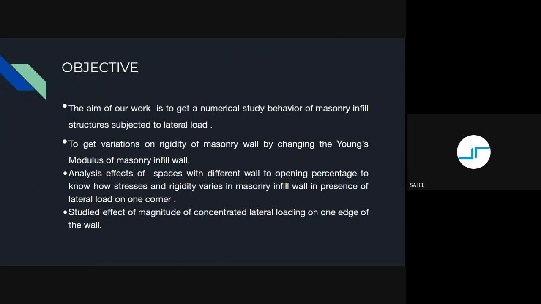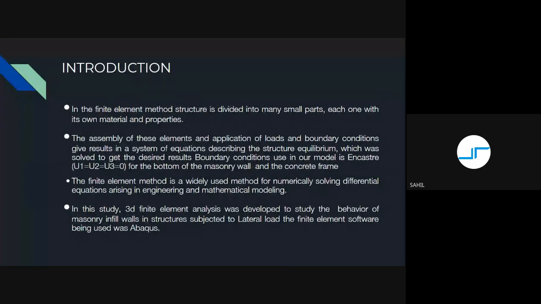Moving ahead with the objectives of our project, the aim is to carry out a numerical study of the behavior of masonry infill structures subjected to lateral loads. Second, to get variations in the rigidity of a masonry wall by changing Young's modulus of the masonry infill wall. The third point is analyzing the effects of walls with different opening percentages, and how the stresses and rigidity vary in the masonry infill wall in the presence of lateral loading on one edge. The fourth point is to study the effects of the magnitude of concentrated lateral loading on one edge of the wall.